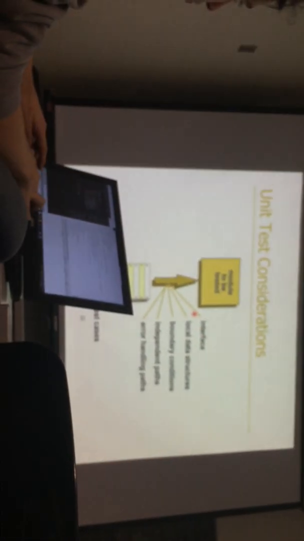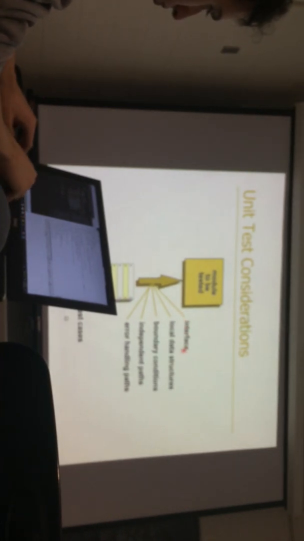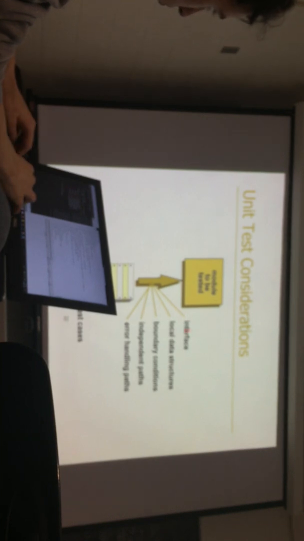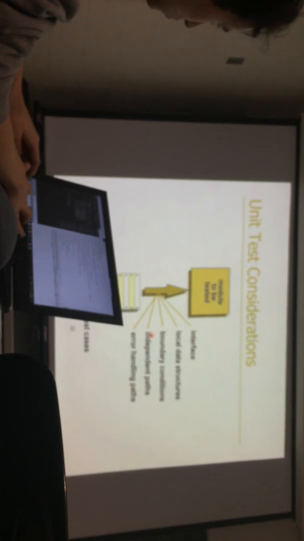And those things, interface, test considerations. You need to know what we mean by the test interface, test local data structures, certain boundary conditions, different paths, and there are many paths. You should understand what kind of testing this one is. What is the purpose for each of them? Okay. Those are all driven by test cases.